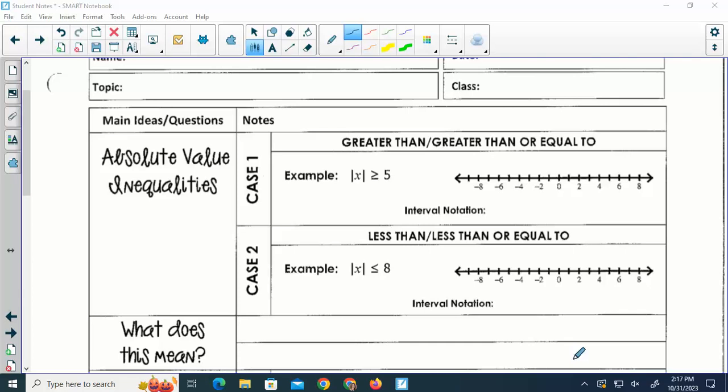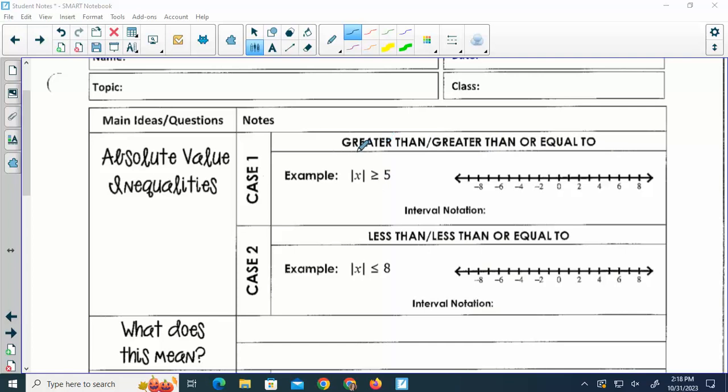So the last piece that we are looking at in here is absolute value inequalities. This really goes back to our and and or inequalities. We're going to be setting up these problems very similarly. Our goal is to write this without an absolute value, and we have very specific things we have to do in order to do that. So is everybody on this notes page? Big things you have to remember.